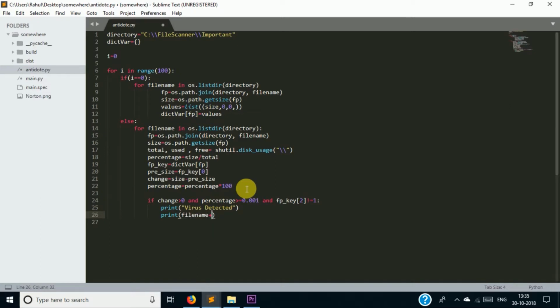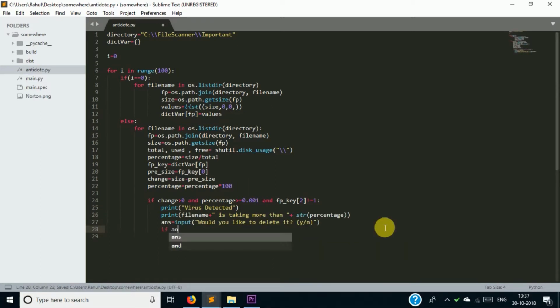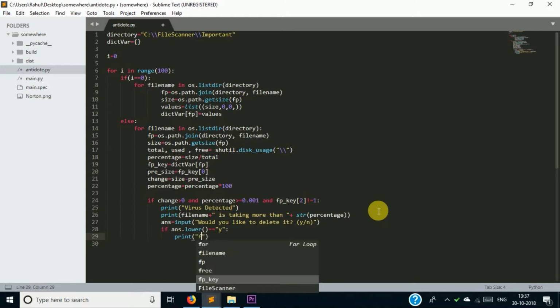So we notify the user that it is taking so much space on the hard disk, and we ask for an input. If he wants to delete the file, he needs to input a y. And if he actually wants to delete it, we have to kill the process and delete the file too.